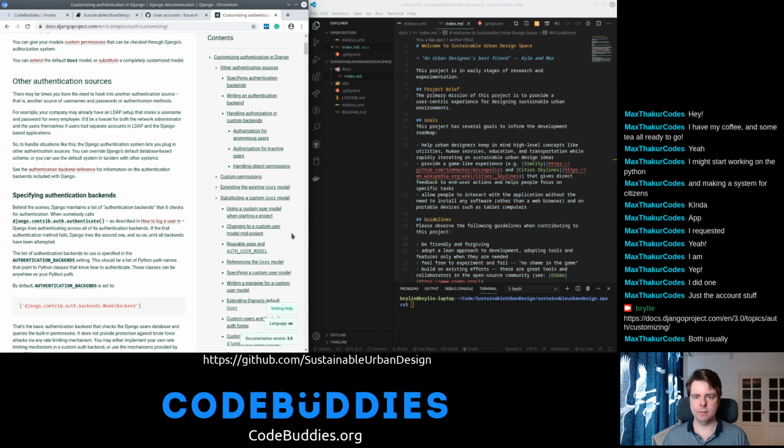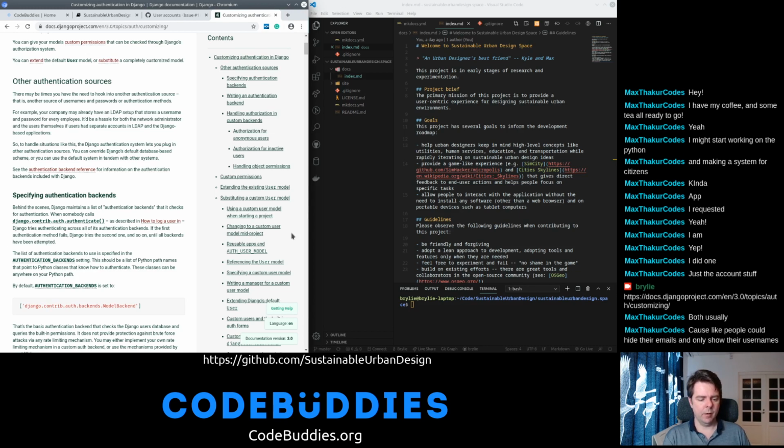The other reason I think it's important that we define a custom user model right off the bat is it's hard to change a user model later. It's hard to switch to a custom user model later because it involves a database migration where you have to move data between tables. Whereas if you've already got a custom user model up front, you can modify that with just regular migrations, adding and removing fields and things like that. So if you read books like 2 Scoops of Django, they recommend you do a custom user model pretty early in the project. Yeah, that's a good point.